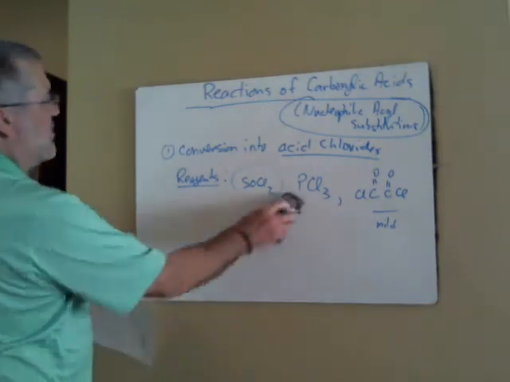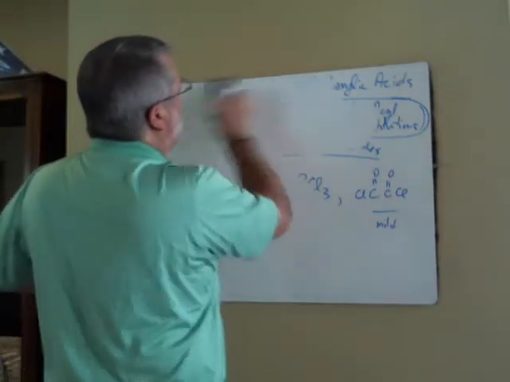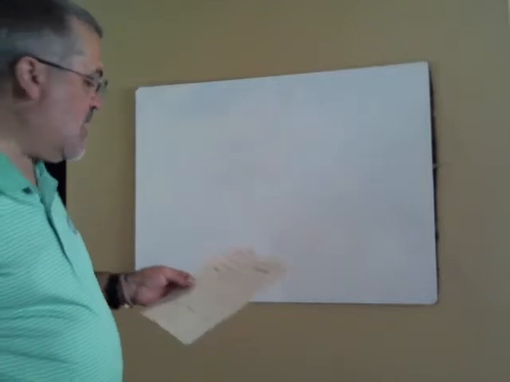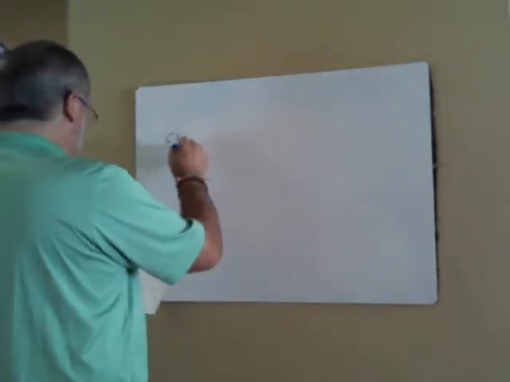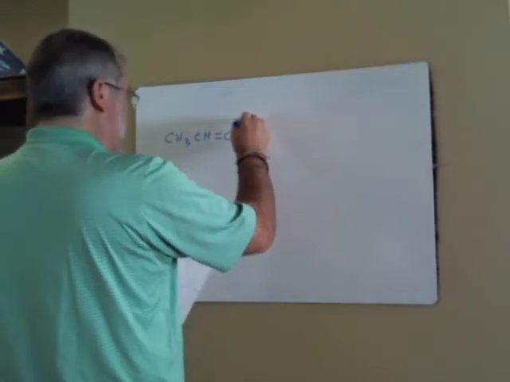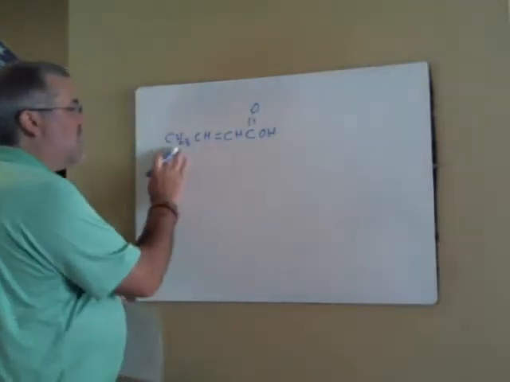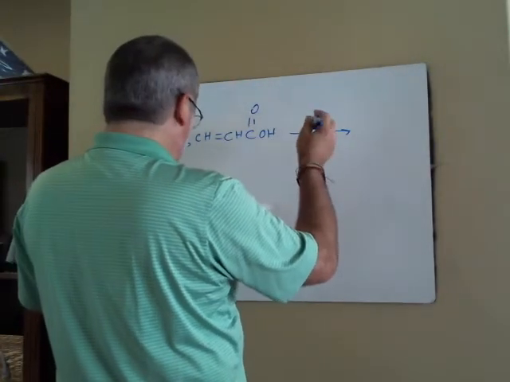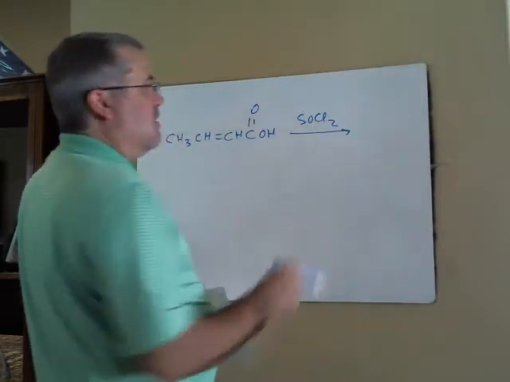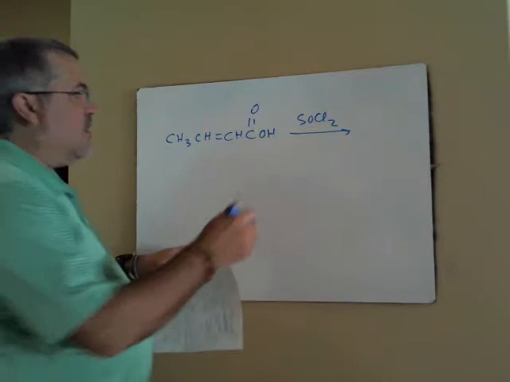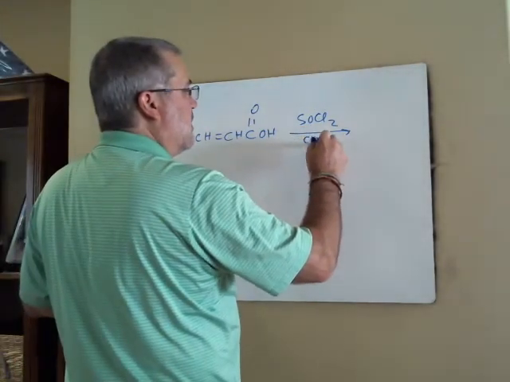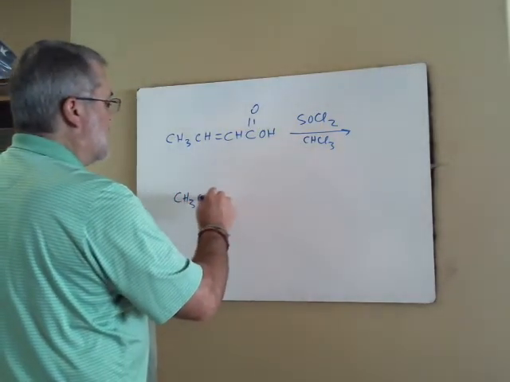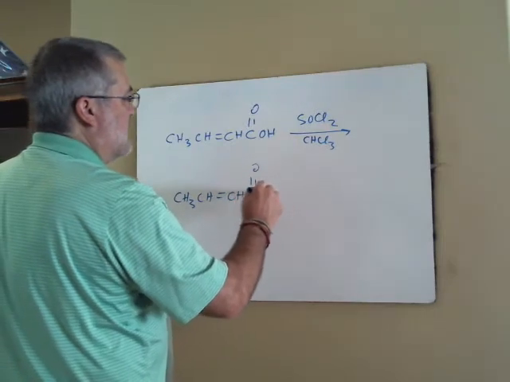Okay, so in general, what is the reaction? If you're doing your flashcard, what is the reaction you're going to show that would convert a carboxylic acid into an acid chloride? And I'm just going to use this example, demonstrating that it doesn't matter if you have alpha beta unsaturation in your carboxylic acid. So you have the carboxylic acid, simple reaction, thionyl chloride. That's what you would put on your arrow, solvent something like chloroform. The product of this is going to be the acid chloride.